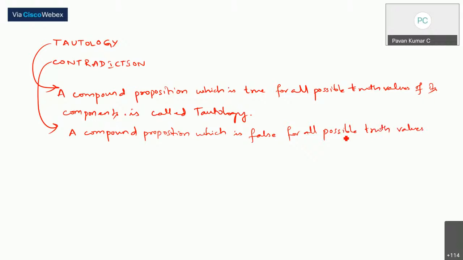Don't be confused: truth values are not the same as the true value; truth values, in the sense that each can be either 0 or 1, of its components. When a compound proposition is given, you should evaluate it to either a tautology or a contradiction. But first, I will explain what the tautology and the contradiction are. Then we will see what the next thing is.